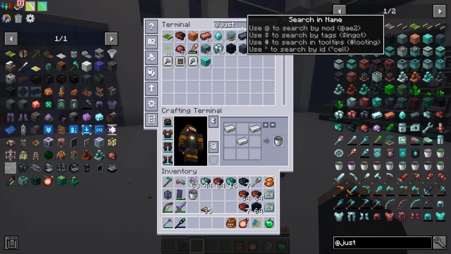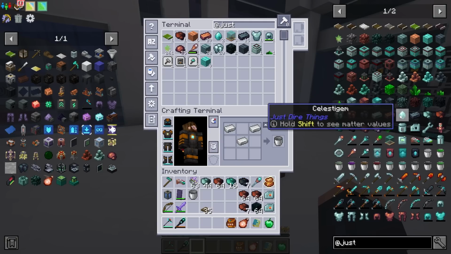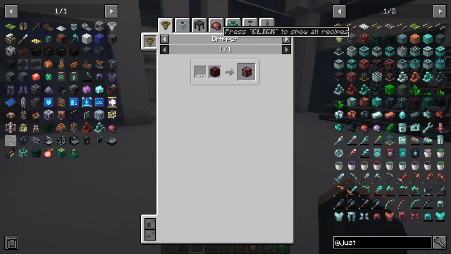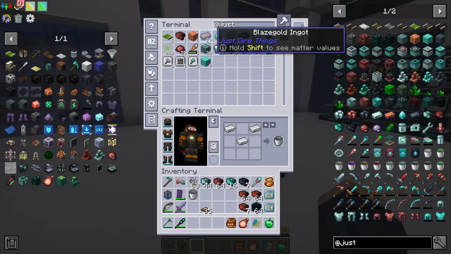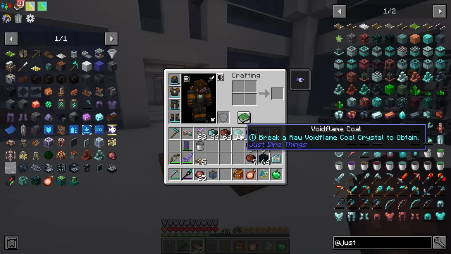Instead, if we go to just Dire Things, it may not be actually water that we have to start with. That may have been modified. But the primal coal should be able to drip down into this. I'm going to have to take a look here. No, just as I suspected. It looks right here. Okay, so we have the polymorphic fluid, and that's what we're going to need. So we do need the polymorphic catalyst here. And we are going to need that water, but we're going to have to convert it. But we have to be quick about this.